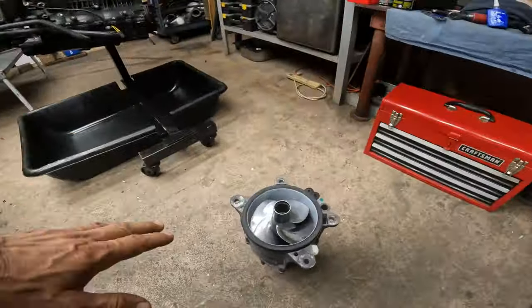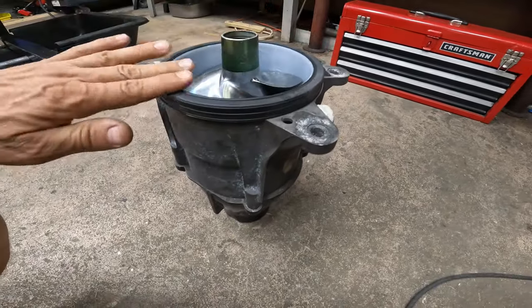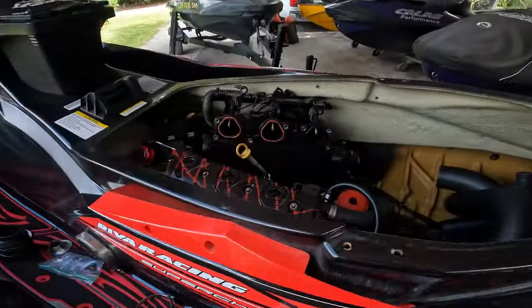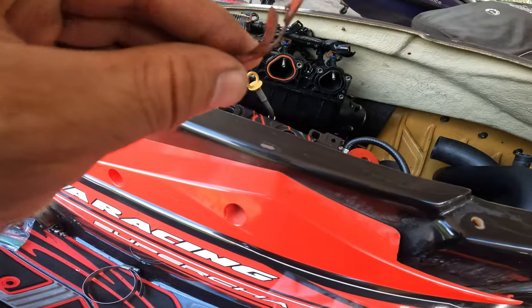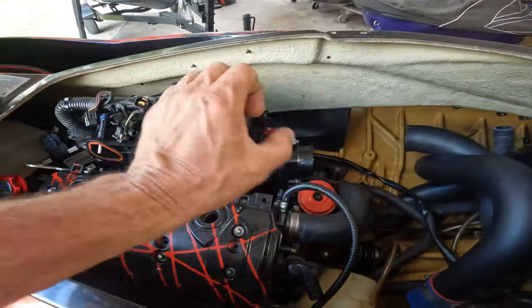We are going to leave it uncovered and we're going to rotate the motor and put the springs and retainers in. Many hours later. All right, guys, so we got a brand new Solas prop and a brand new wear ring and a seal, an R&D seal. So this is done. Now what we got to do is put the motor in. Of course, got to replace this one that was bad. I don't know how in the heck this got turned like that, but whatever. We'll replace it with a new one. Now we got to put everything back on, put the pump in, and do some tuning.